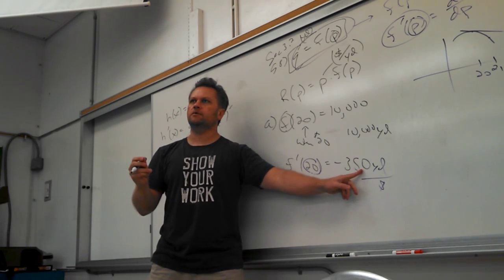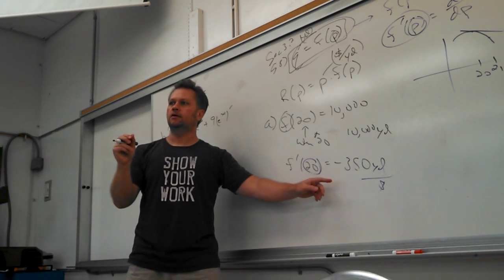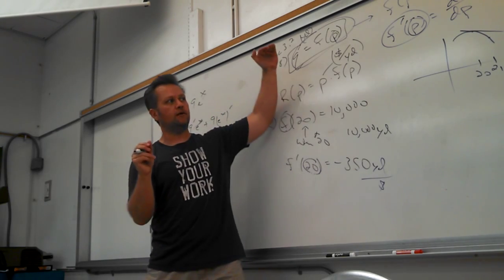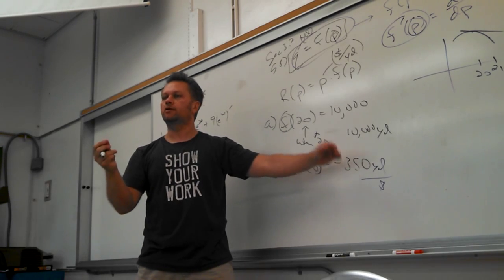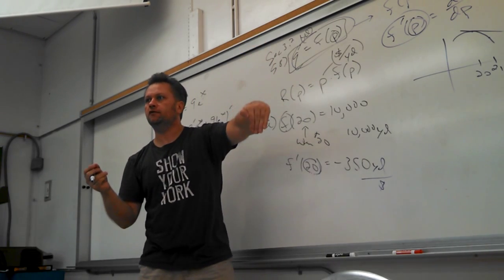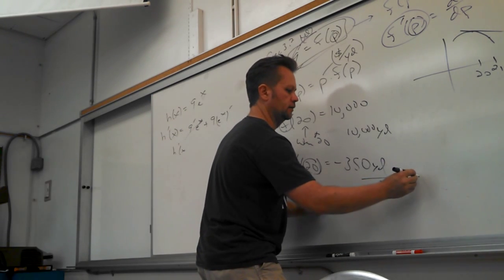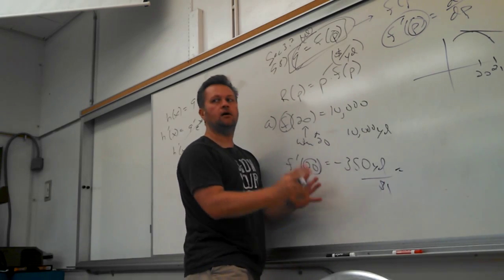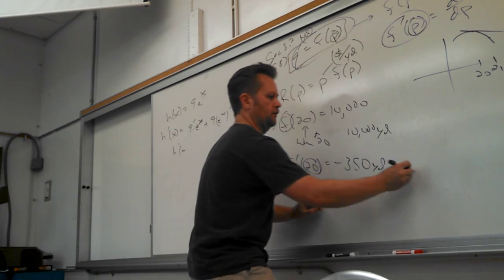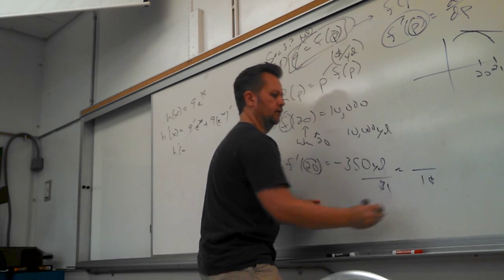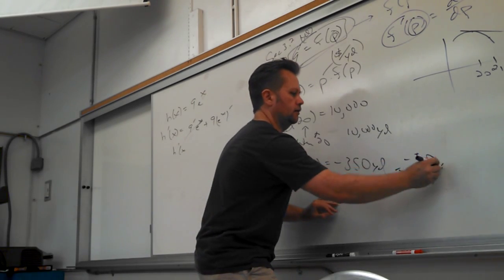This represents a change. So if I did change my price by $1, if that trend continued, I would sell 350 fewer yards. What's more than likely to happen is the trend is changing as I go further along. You see what I'm saying? So then I'd say, what if I changed it by a penny? Let me see if you guys can. So this is if I change it by $1, right? This is per dollar. I like saying the word dollar. What if I change it by a penny? 3.50. No, careful. 3.5 yards.